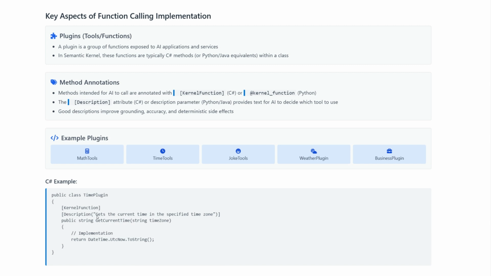Clear and accurate descriptions improve the AI's grounding and reliability. Example plugins include math tools, time, jokes, weather, and businesses, and this is a typical C# example showing how to implement a simple time plugin.